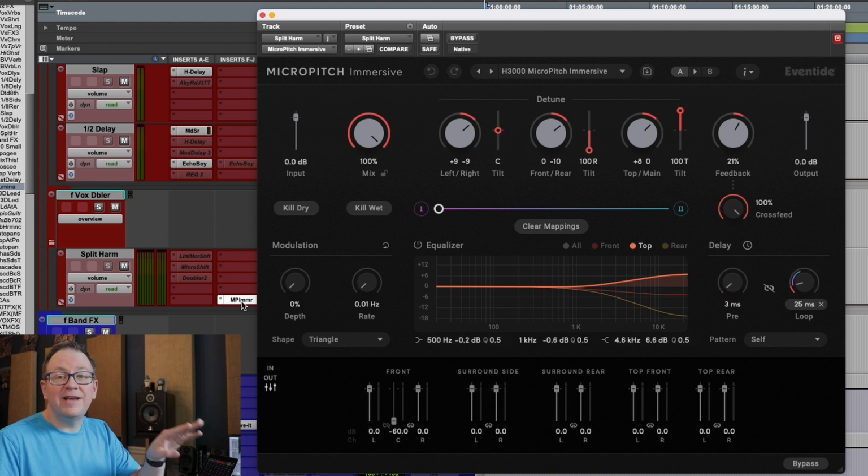Eventide, if you have any of their stereo plugins, a lot of times they do upgrades on those, and that was how I picked up this. And the Black Hole one, I had stereo versions and just upgraded them to the immersive versions, and those upgrades were not that expensive, I don't think. So that's something you might keep an eye out for if you want to tap into these. But give them a demo. If you're into doing like the micro pitch thing, you definitely should try this out. It's kind of cool to have that like around you.